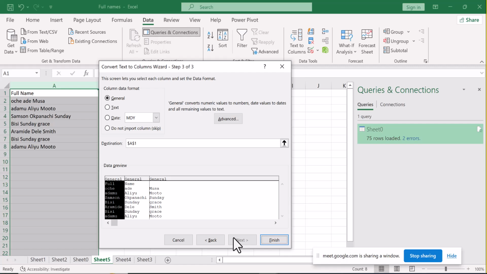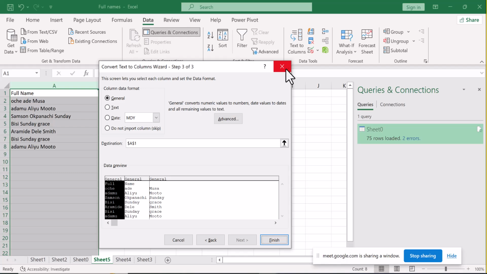No, cancel. Okay, cancel. So it took you back, right? Yes. Okay, then let's do it this way. Follow the process again. Before you click on finish, just wait. I will tell you what to do.